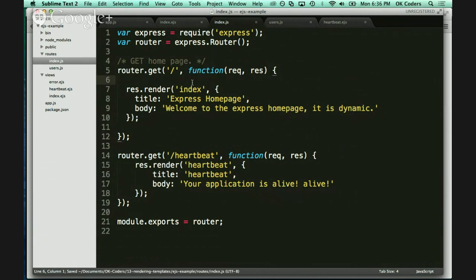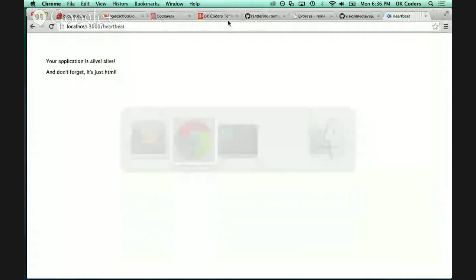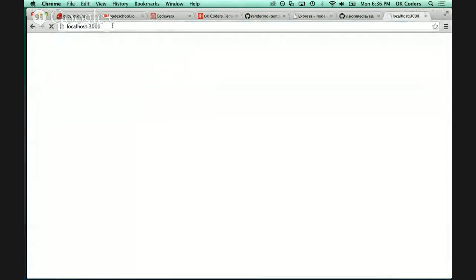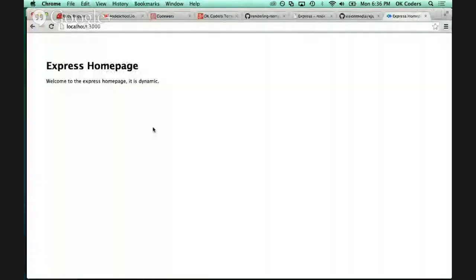All right. So this time that's for real. Let's look at this template. So I'm just going to focus on, get rid of my heartbeat here, for the application anyway, and focus on this index.ejs template. Close up all this other lovely stuff. Got my index.ejs template, and I know that if I visit just the base path of my application, it's going to blow up because my application is not running, but there we go.